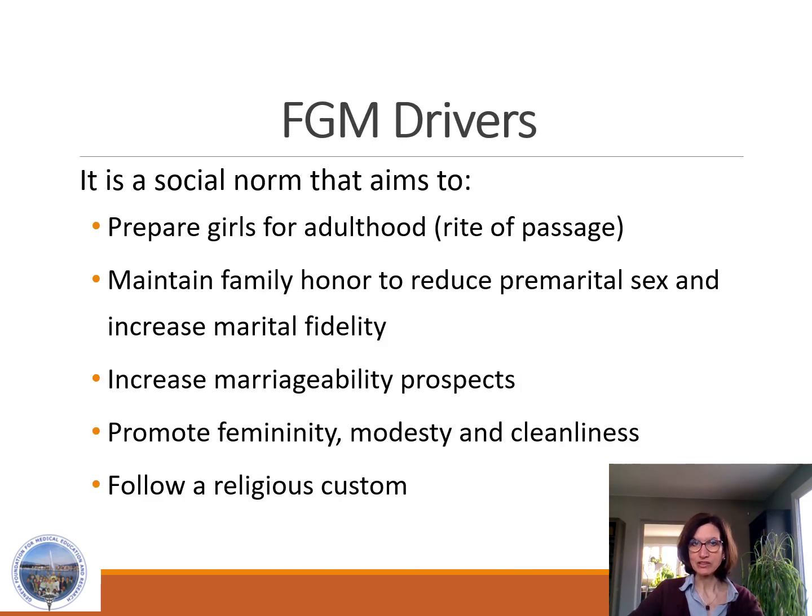FGM is a deep-rooted practice, and there are many reasons why girls are subjected to it. It is a social norm. Many people believe that it prepares girls for adulthood. It can be considered a rite of passage in many places, to move from childhood to womanhood. It's also considered a way to maintain family honor and to reduce the risk of premarital sex and to increase marital fidelity. Some people believe it will increase the marriageability prospects. It's also done to promote femininity, modesty, and cleanliness, and some believe they're following a religious custom by performing the practice.